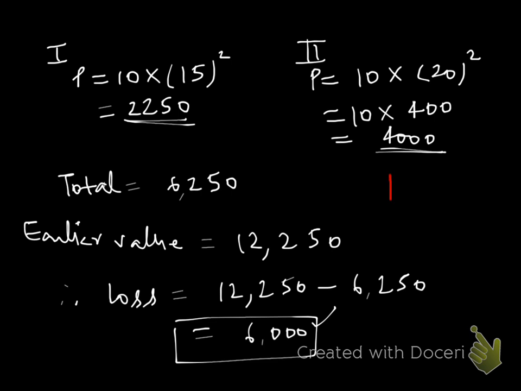A quick recap of the question. We were given that P was proportional to W square, and we removed that sign by introducing the constant K. We found that constant K later on by plugging in the values, and then we saw there were two parts. We found their weights, and by having found the weights, we found the prices, and we saw if there was profit or loss. That's it.